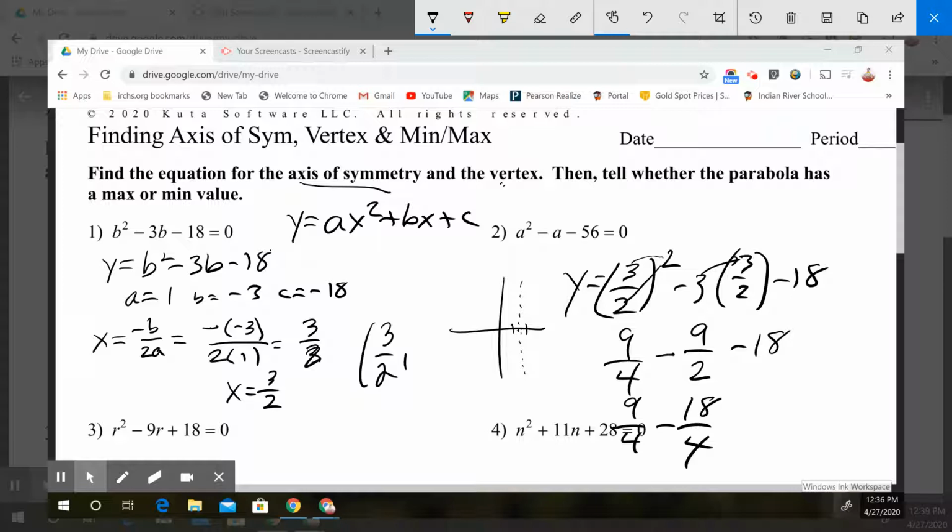That's 18 times 4. It's going to be 72 over 4. I simply took each one of these and put them into fourths. So in other words, I changed the denominators. Well, this is a denominator of 1, so I had to multiply the bottom by 4, top by 4 to get that -72. Now we're just going to add.